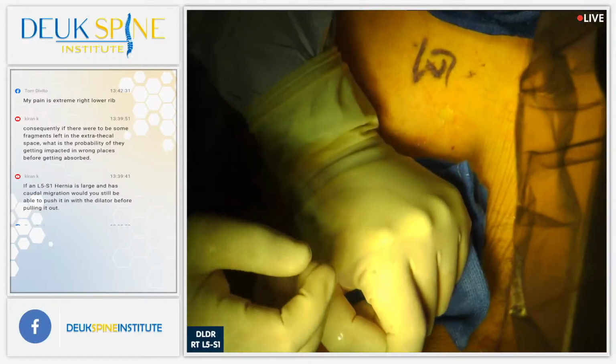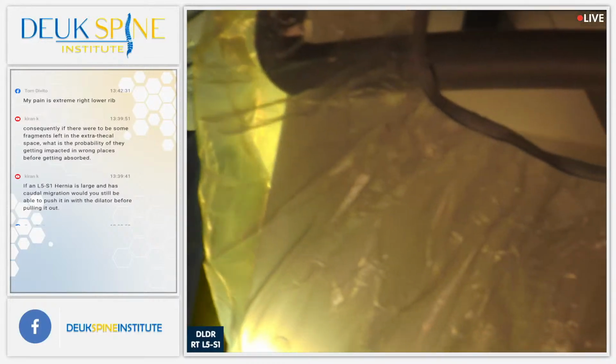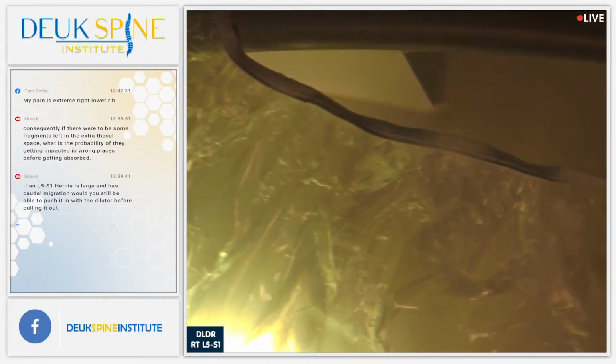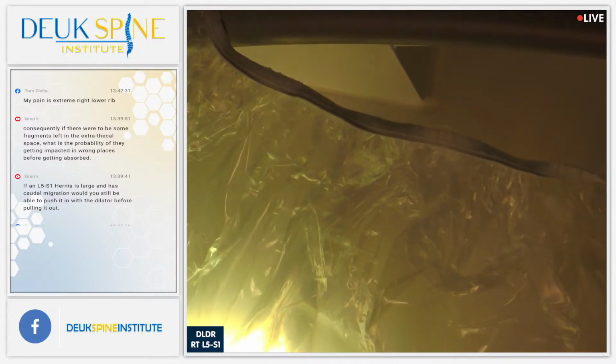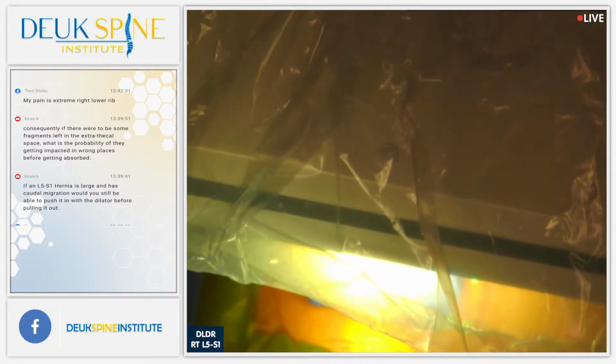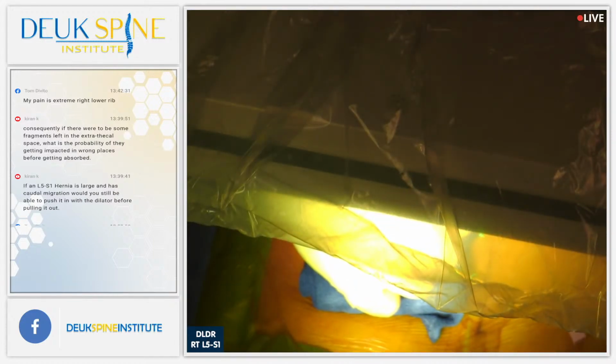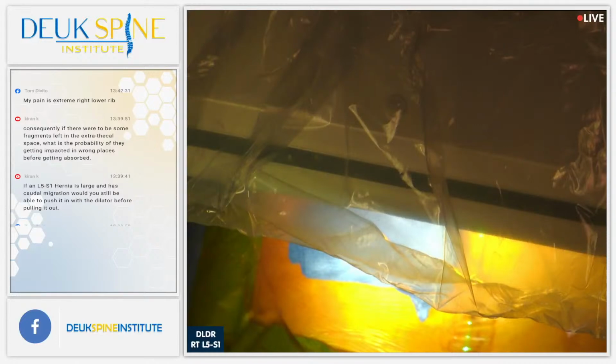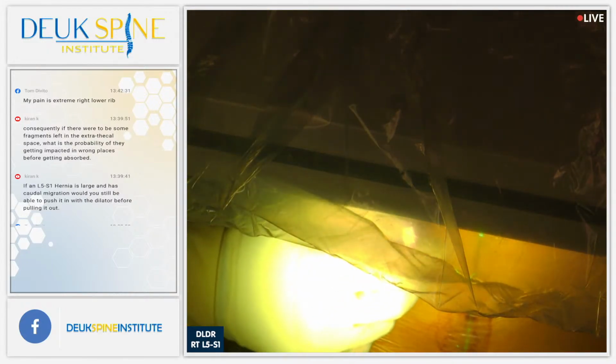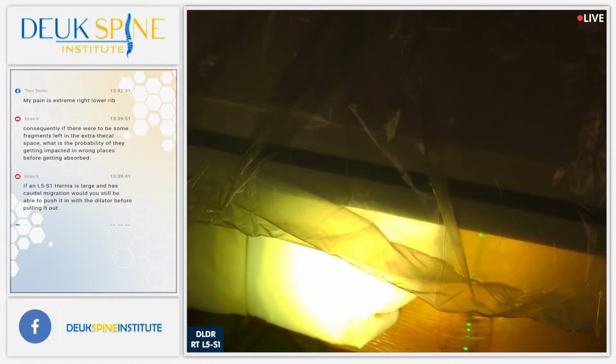Anyway, what happened was I was twisting the fiber, trying to get another piece of herniation out. Twisted a little too hard, it snapped. Remember, it's glass. As soon as the glass snapped, it created a fracture through the glass, and it created basically a reflective surface that shot the laser energy right through the plastic coating, the blue coating, and then straight into my fingertip. Man, I can tell you, that hurt.